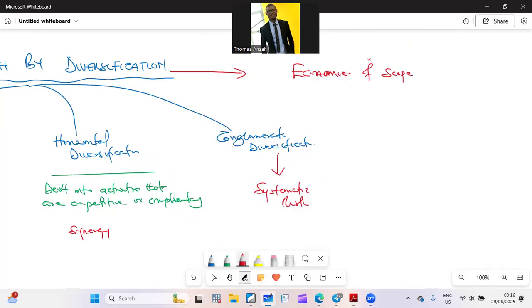Also, it helps you to stretch your competence, stretching your corporate management competence. Now you become big, and stretching your management competence is called economies of talent. You are stretching your management capabilities. And it is to increase market power. People do that for a whole lot of reasons.